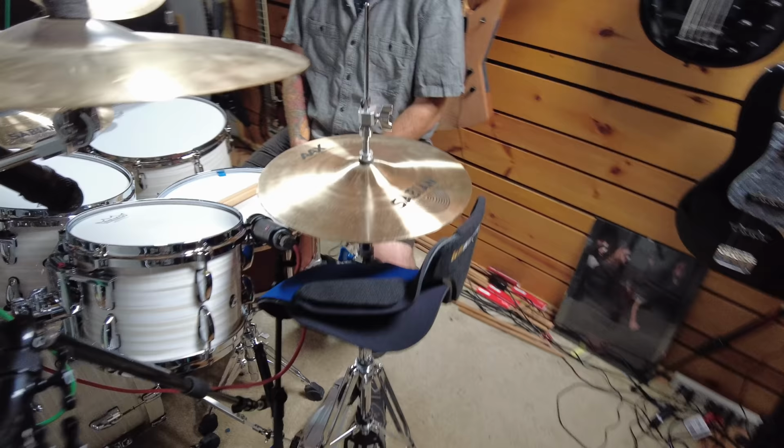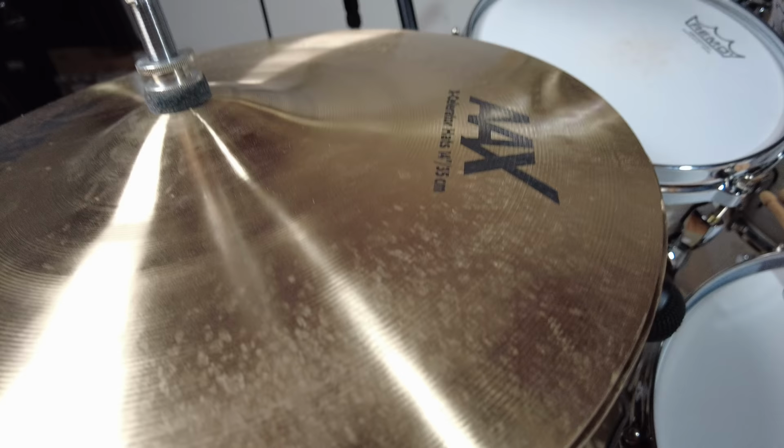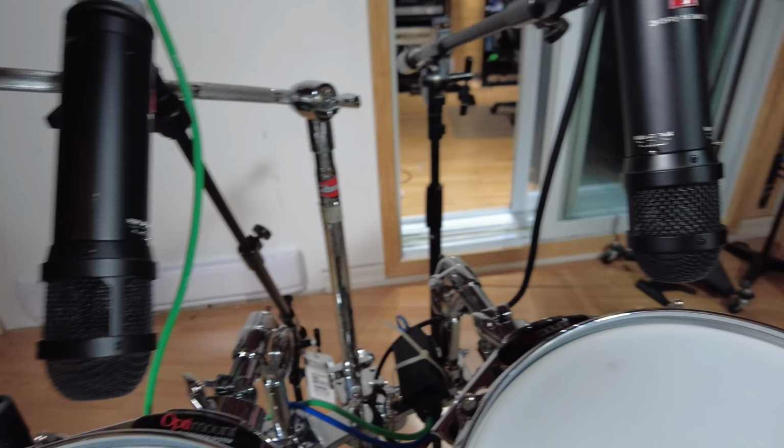The snare itself we've got backed off, and this is all a game of finesse as well: how far can we get the snare mic back from the snare itself without picking up too much hi-hat bleed? This is kind of a fine art and uses a lot of trial and error to get it right. But what we're going to do here is play a beat like this with all these elements in place. And then we're going to put the mics a lot closer and hear the difference of what we get.